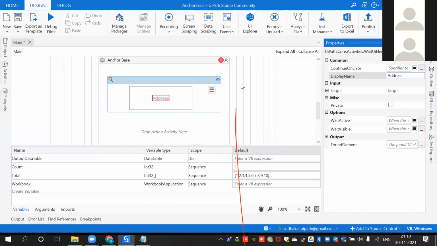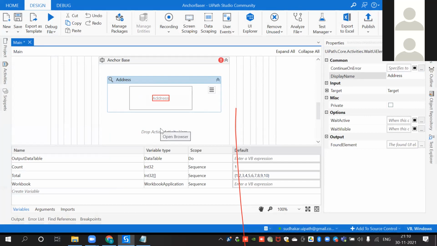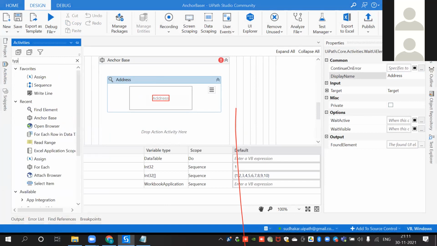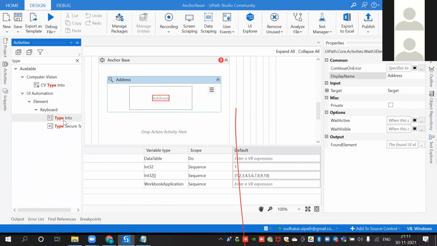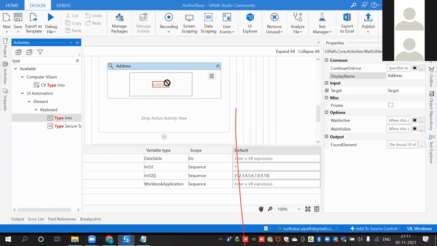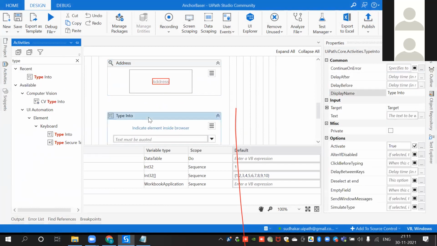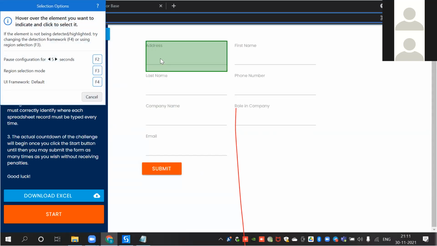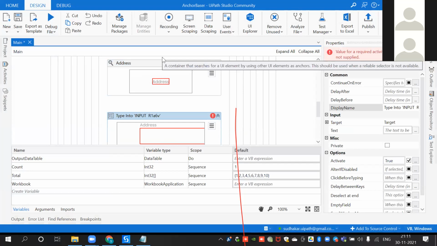Okay, and next, the drag and drop activities, where we have to enter the data, right? We have to enter the data into the text box, so select only this text box.